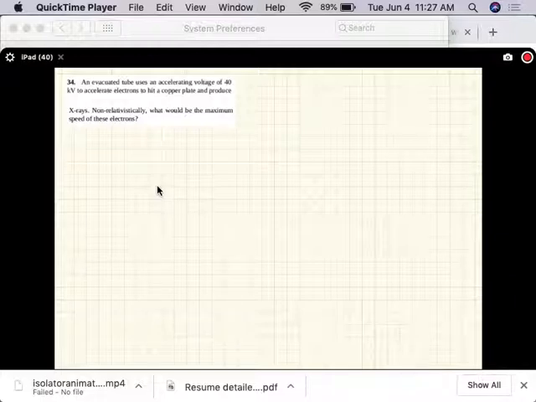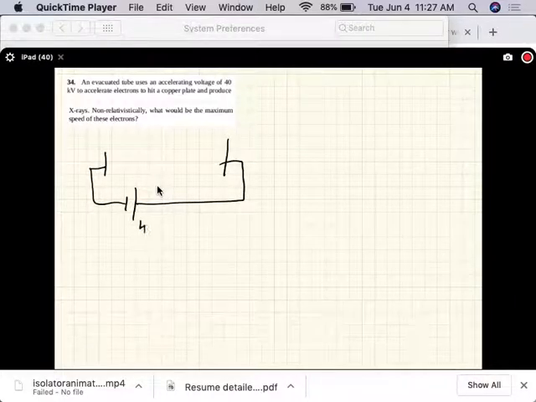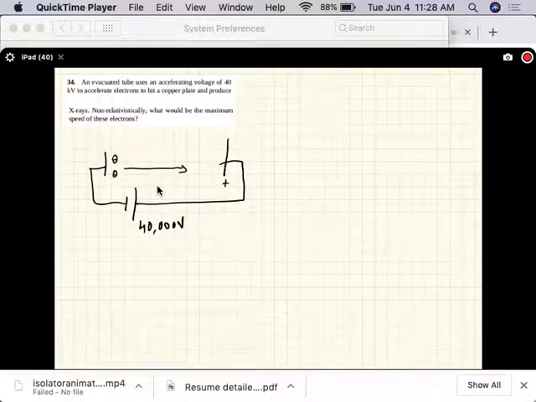So when you go to a doctor's office, those X-ray machines have 25,000, 30,000, 40,000 volts in them. Okay, so essentially what you're doing is, here's the negative terminal, and here's what the problem is saying. Here's 40,000 volts. This spits out electrons, and the electrons accelerate toward the positive terminal. They hit a copper plate, and when they're stopped, all that kinetic energy is radiated as X-rays. Okay, so roughly that's the process.